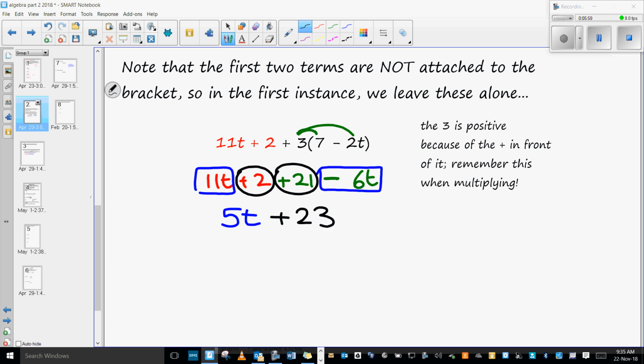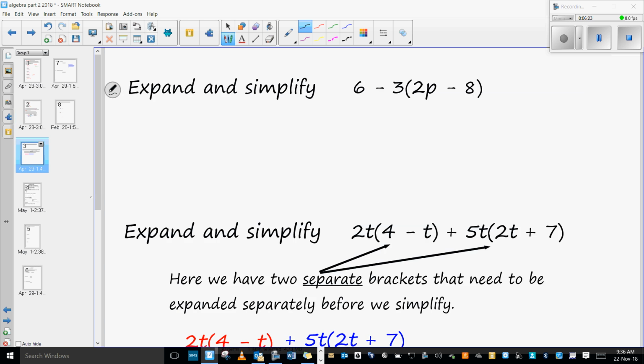And that's our final answer. Okay? So this kind of question would probably be worth 2 marks. You'd get 1 if you got this line, and then the second mark with that one. But going from the second to the third line is not too taxing. I would hope that you wouldn't do that, because that would be a mark loss unnecessarily. There's just a couple more examples and I'll get you back to doing some work.